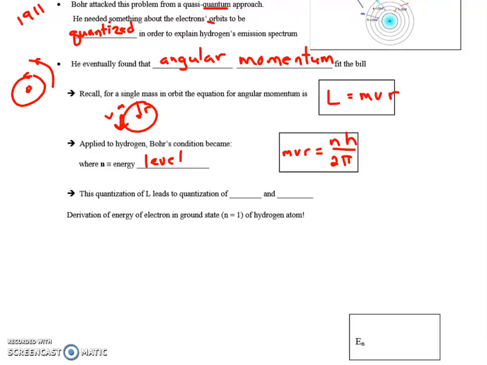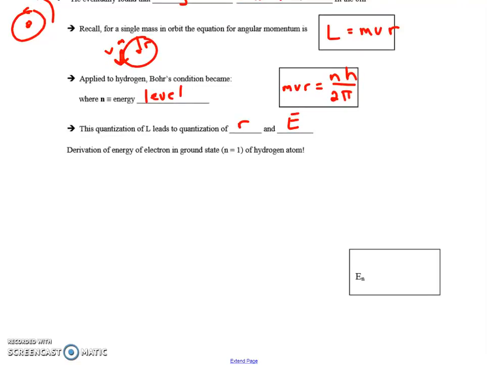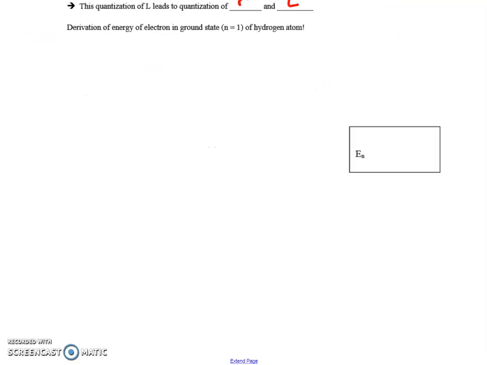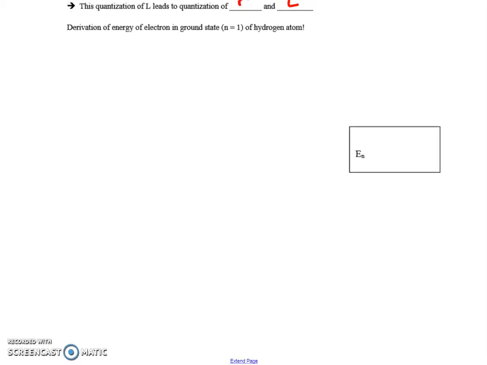It works, okay? And when you quantize angular momentum, it leads to a quantization of the radius of the orbits as well as the energy. And that's what I'd like to show in the space below, and then we'll come up with the final result in the box you see to the right. So you can pay attention to this, you can faithfully copy it, but try to understand what we're doing. So I'm going to actually do 2 derivations. We'll do one for the radius, and then that's going to lead to one for the energies.